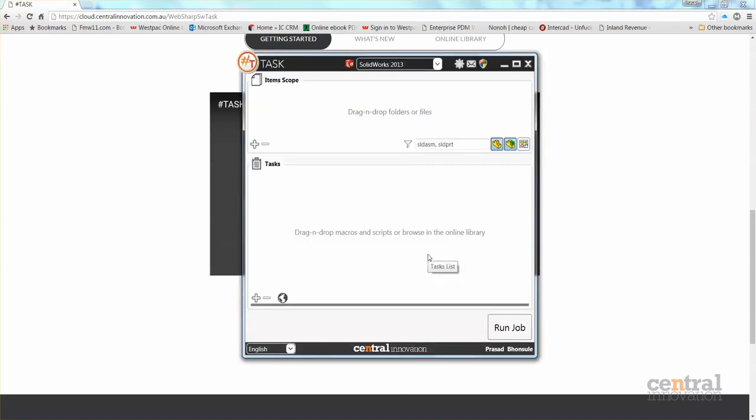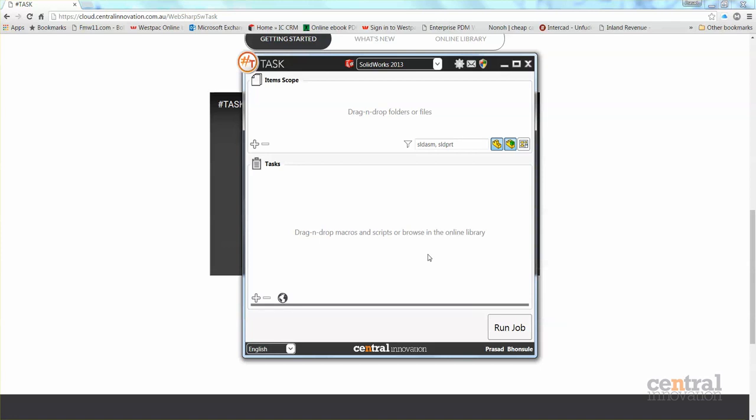SharpTask will monitor each job as it runs, periodically restarting SOLIDWORKS if required, as well as skipping files that cannot be processed correctly. So no more situations where you schedule a job as you leave the office at night, only to return the next morning to find that a corrupt file or otherwise error has halted the entire process. With SharpTask, it's possible to process hundreds or even thousands of files.